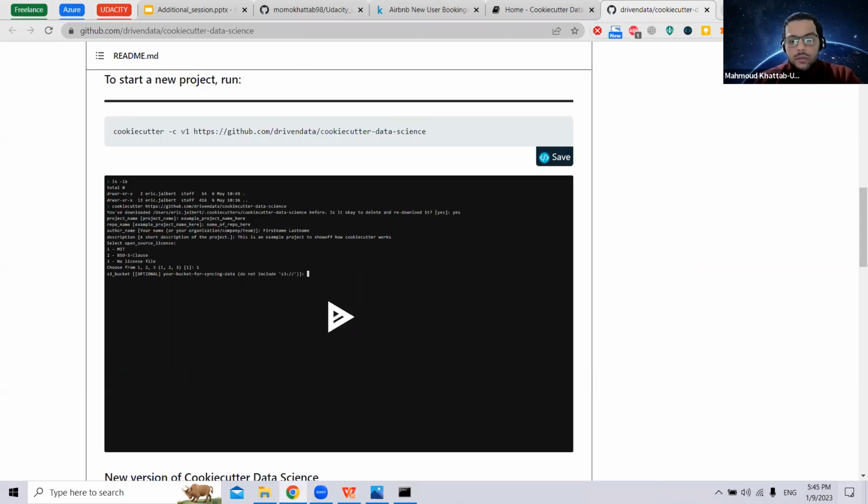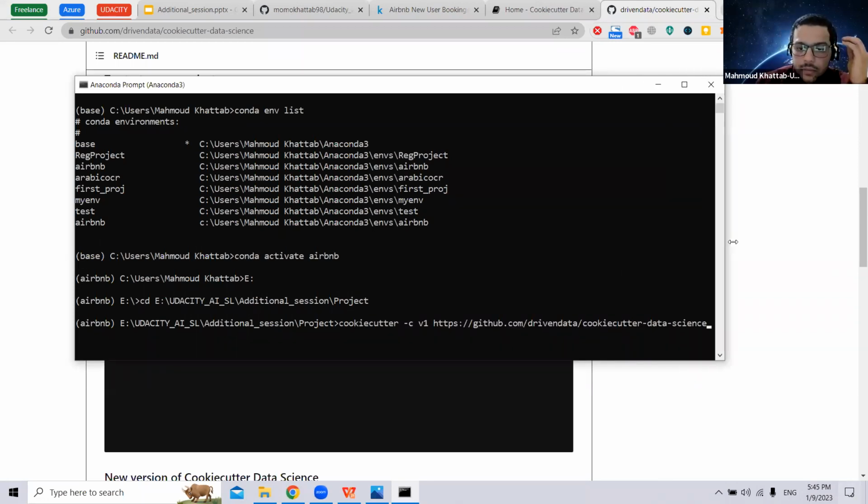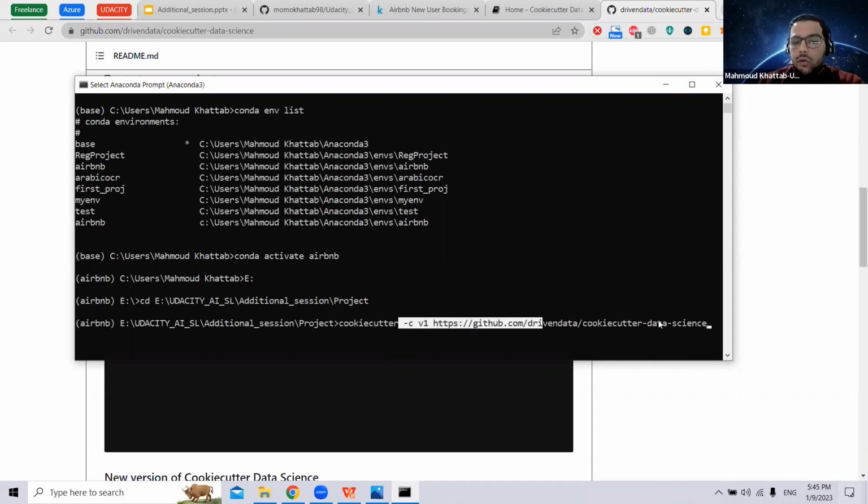We are inside the directory. I'm also using the Airbnb virtual environment. And also here, we will use this module cookie cutter to pull this GitHub project structure.